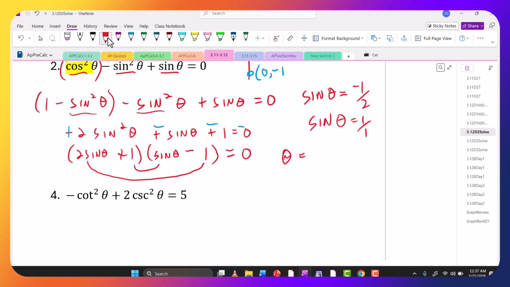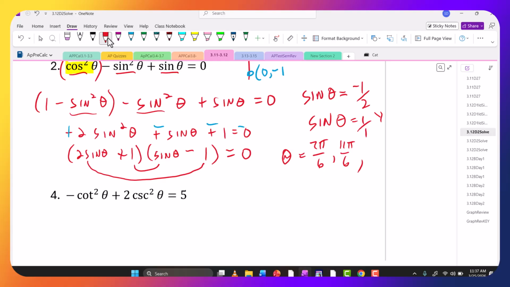I'm going to talk out loud. I know it's an over 6 because I heard someone a million times ask me, what's sine of pi over 6? Half. That somebody's me. And where is sine negative? Quadrant 3 and 4. And then where, you don't have to necessarily go in order here.